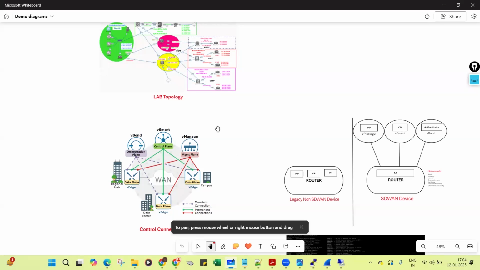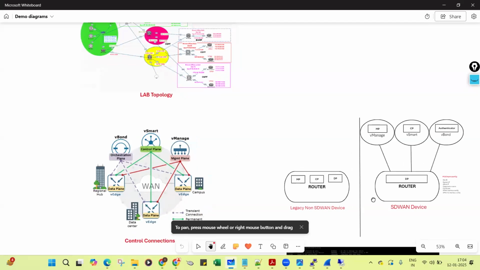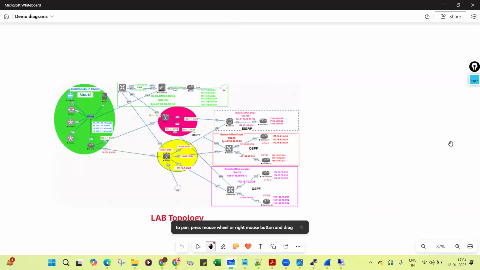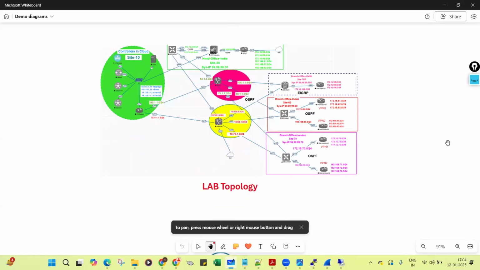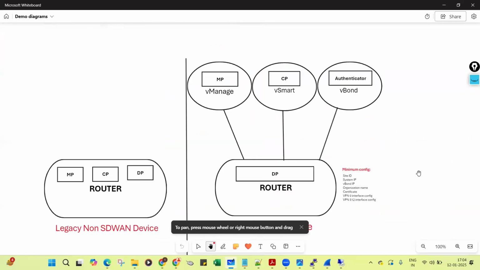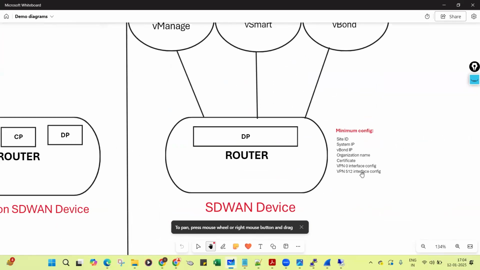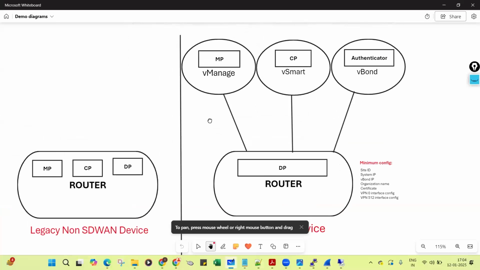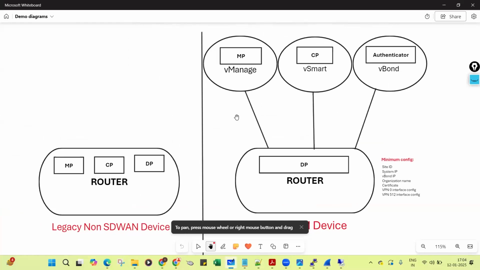Yeah. Hi, Ian. We have to do the initial configuration, right? From the vEdge router, like system ID and all. Yes. So this is the minimum configuration that is required, and there are three ways this minimum configuration can be done. One is manually, one via PnP, and the other one is via bootstrap configuration. We will be covering those three methods in the course.